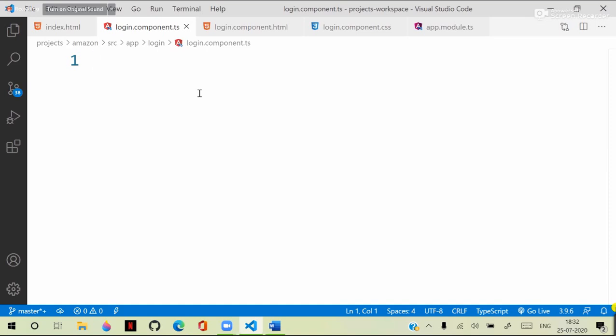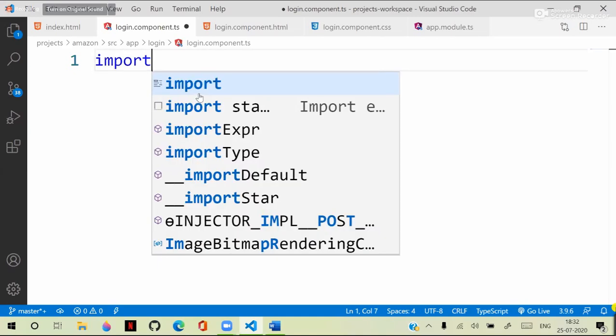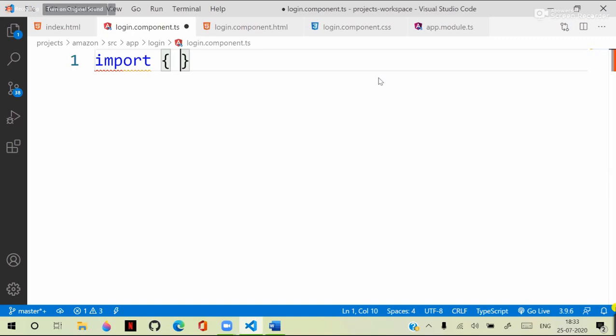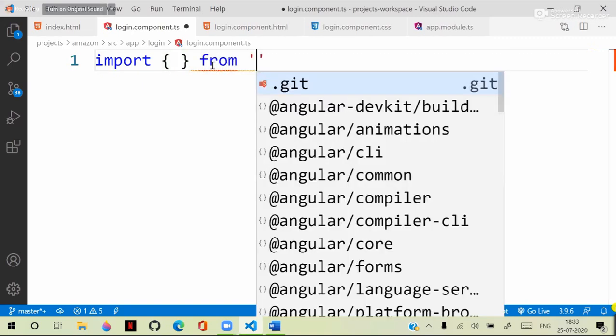So how can we do that? Let's see how we can configure it. Yesterday we discussed the basic rules of how to give a component behavior. So first we need to import from Angular core.